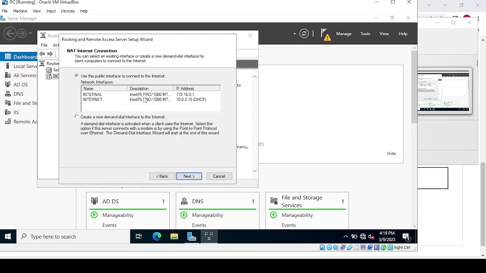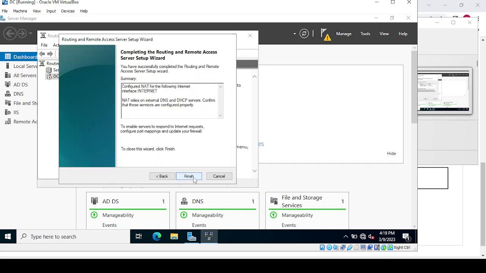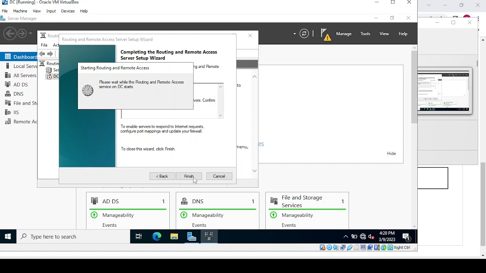Now you'll see your adapters listed here and select the one you named Internet and click Next and finish. And that'll finish setting up.